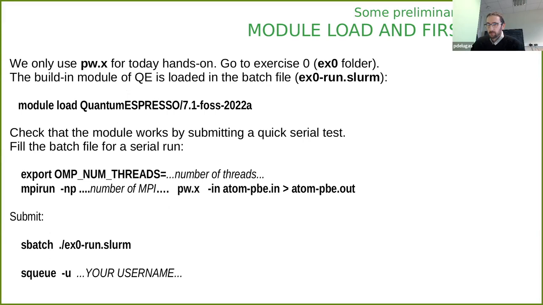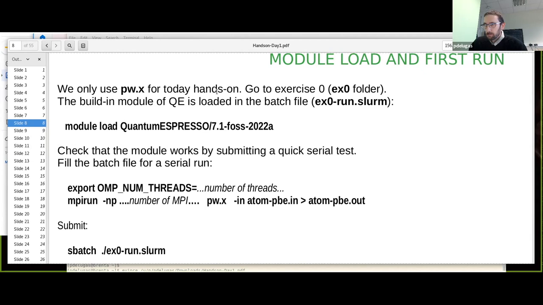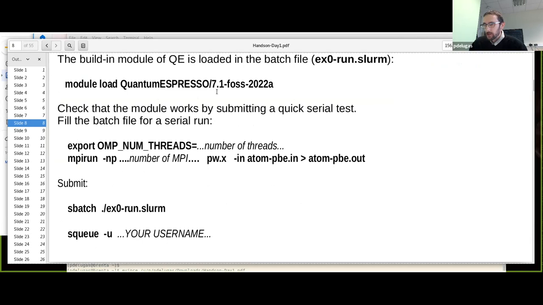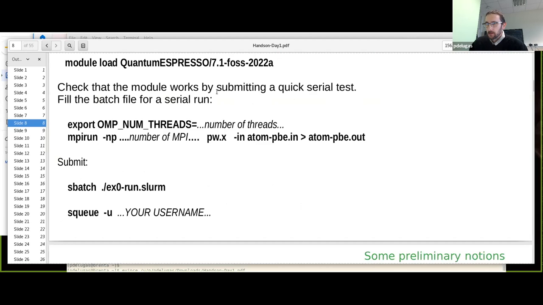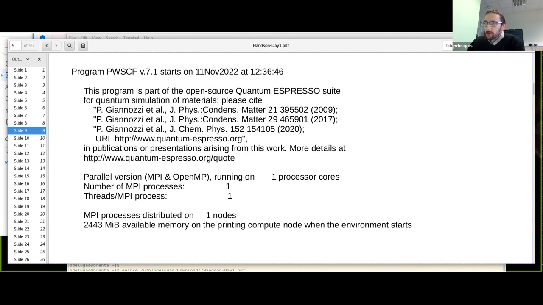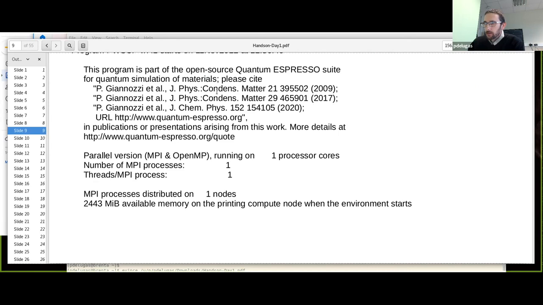I guess you all submitted the job. I hope you also got the output, since we have a reservation, a certain number of nodes, and the job is very fast. You should all be able to get the output soon if you haven't already. So here is the output. What you should see, since we just sent a serial job, is at the top of the file, the number of MPI processes and the number of threads, everything is one, which just shows a serial run.